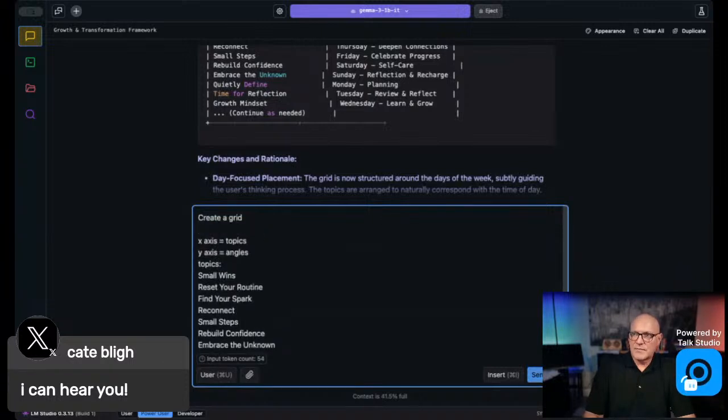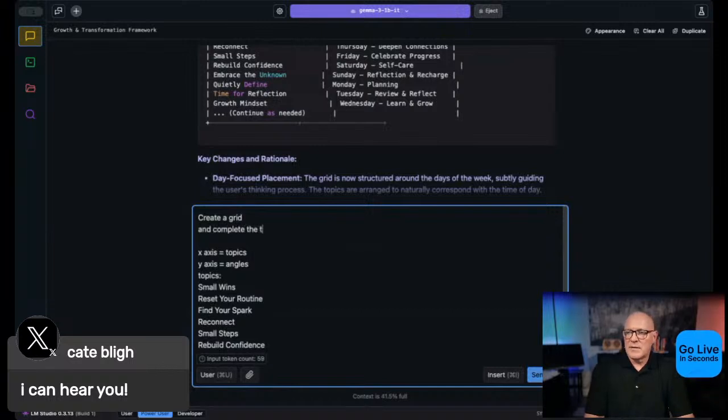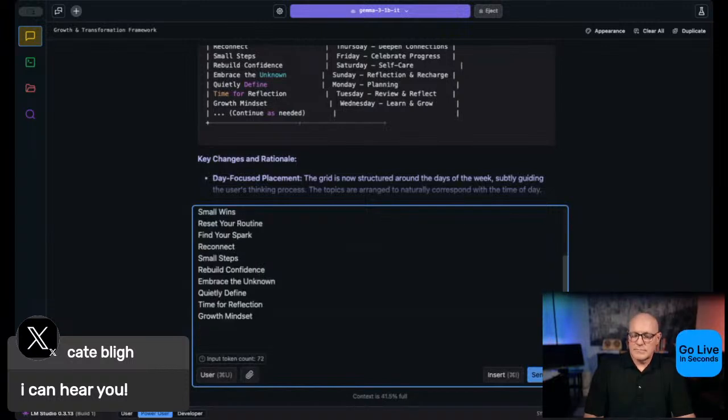I'm going to say create a grid and complete the topics in the grid using the combo angles.